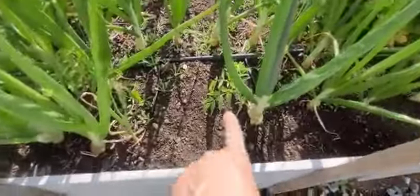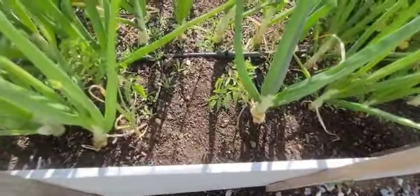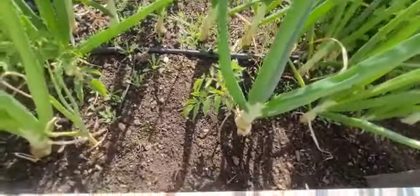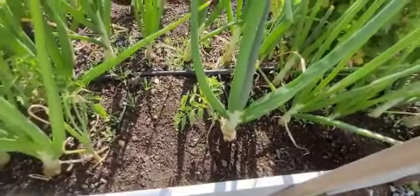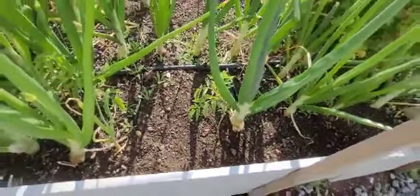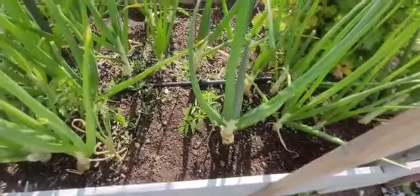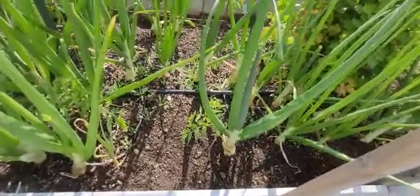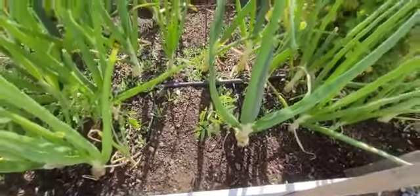I don't know that tomato is going to make it. I don't think it's going to be very strong. I'm going to leave it for now, but it's an Amish Paste. It just doesn't look that strong, so I might pull it and put it in a pot, and then when the greenhouse cold frame gets up, I might try to overwinter it. We'll see. That way it still gets another chance.